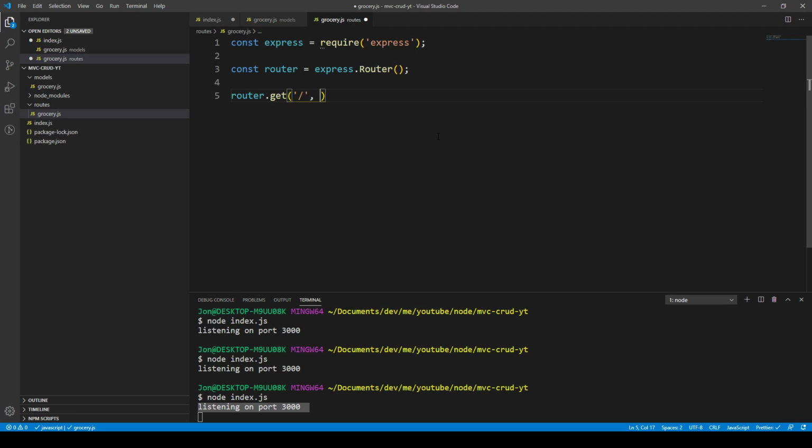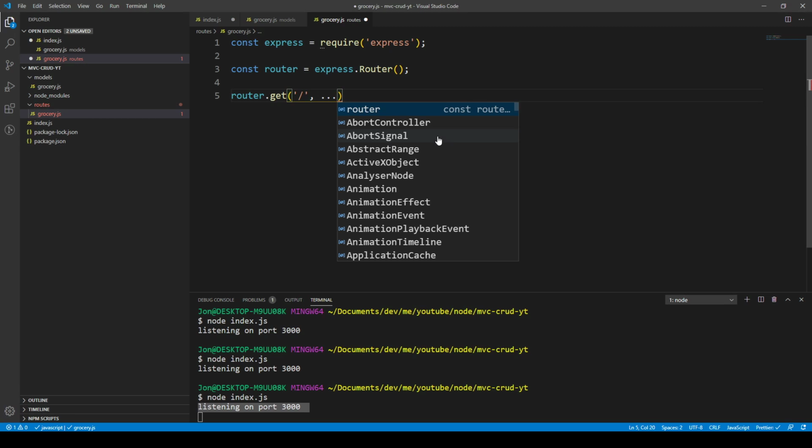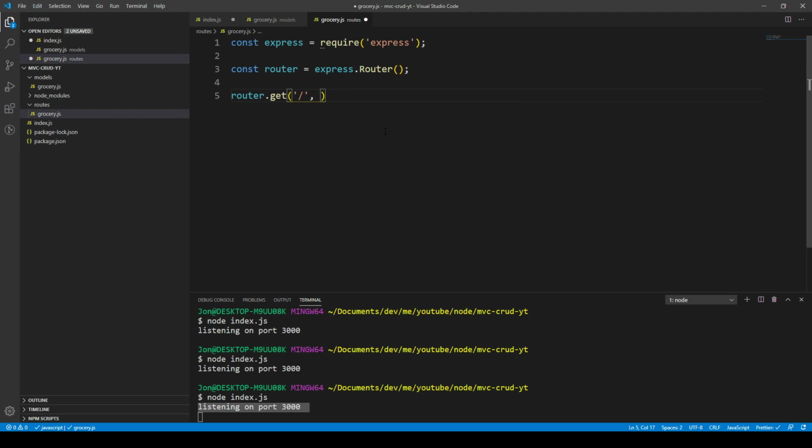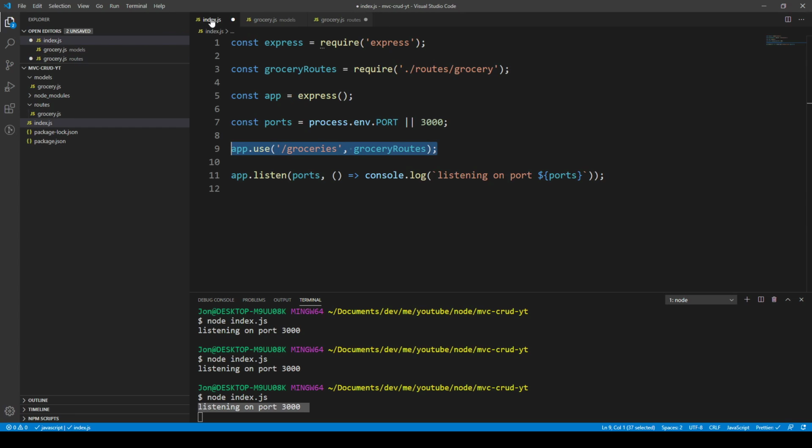And recall in that MVC pattern, we need to hook up the view with the model, and to be able to get the data from the model, we need a controller. So some sort of controller is going to go in here, and we're going to need to import that. We'll work on that next. And finally, we will need to export this, so this route is available in our index file here.